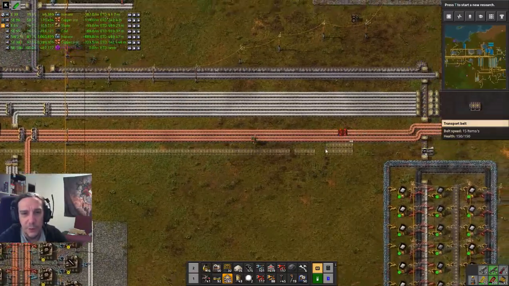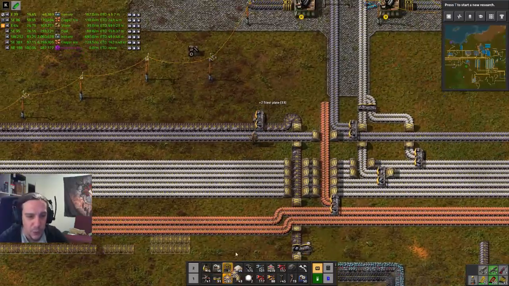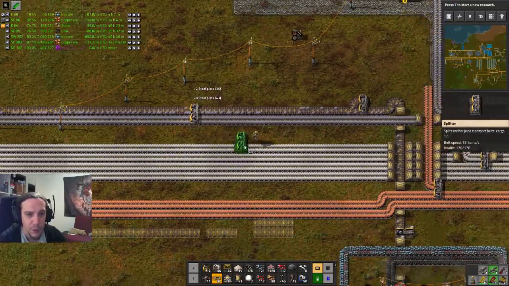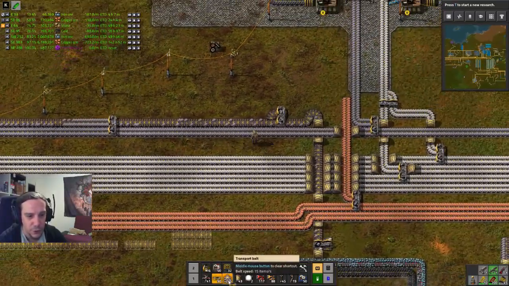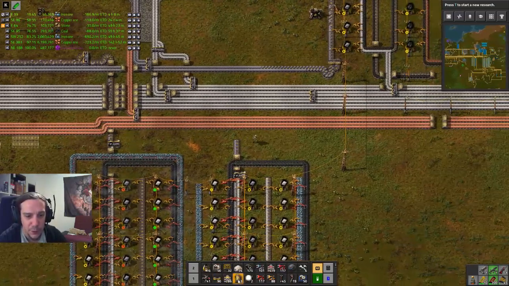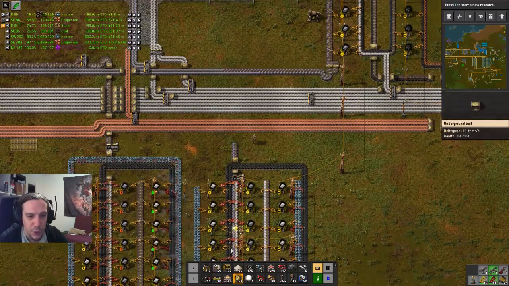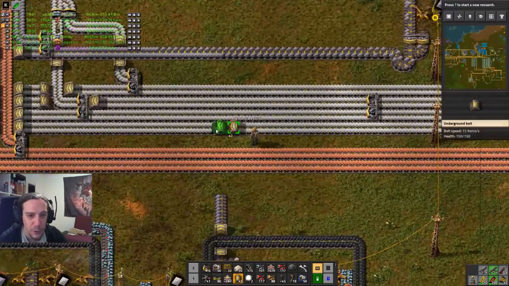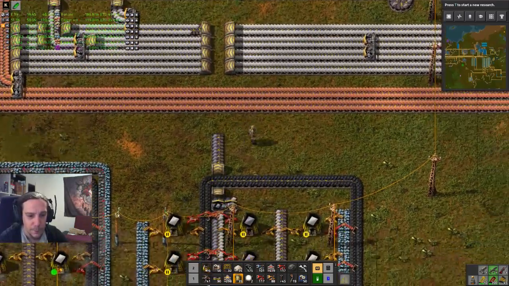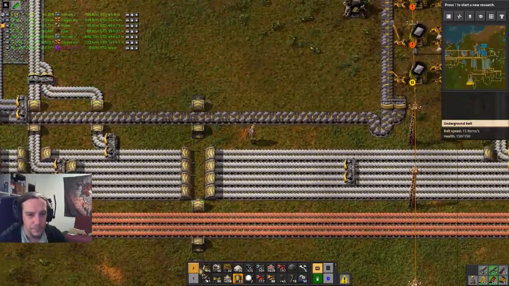So another thing. Let's mix this up to a proper line and splitter them up here in between so they're feeding each other. Wonderful. Next step is to do the same thing over here. So we need to line this up. There we go.